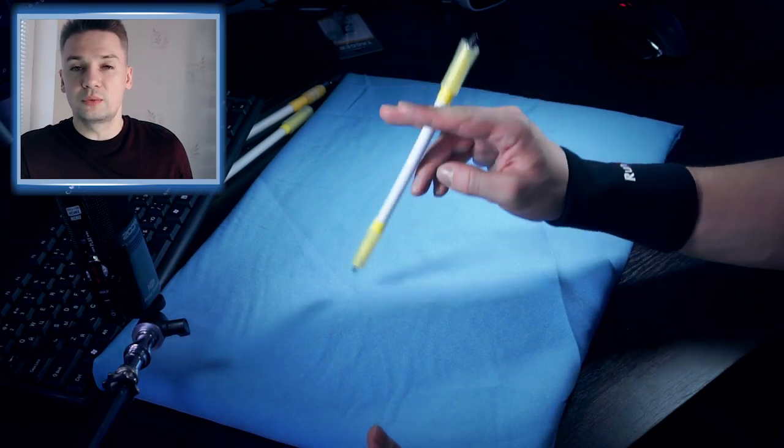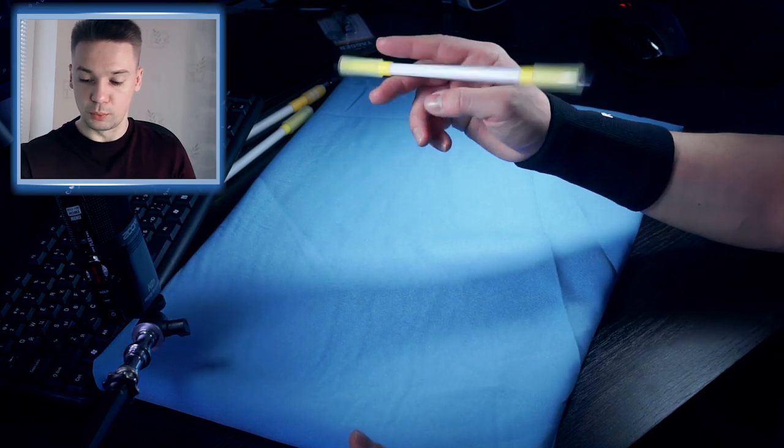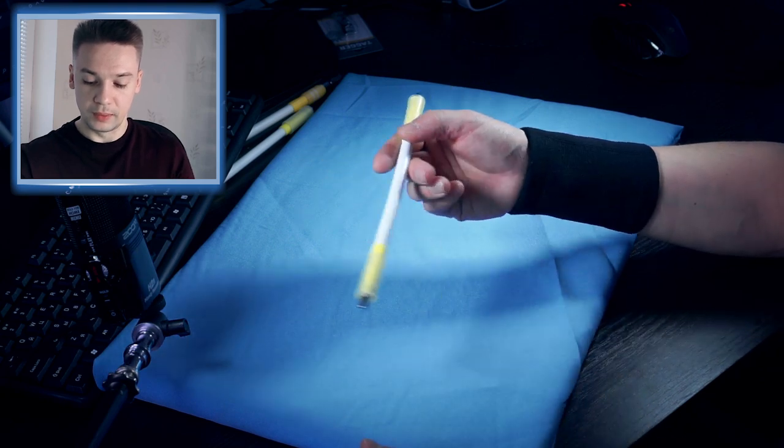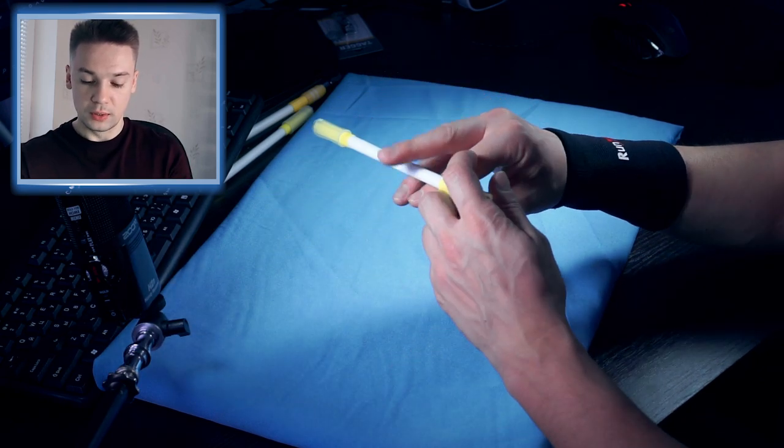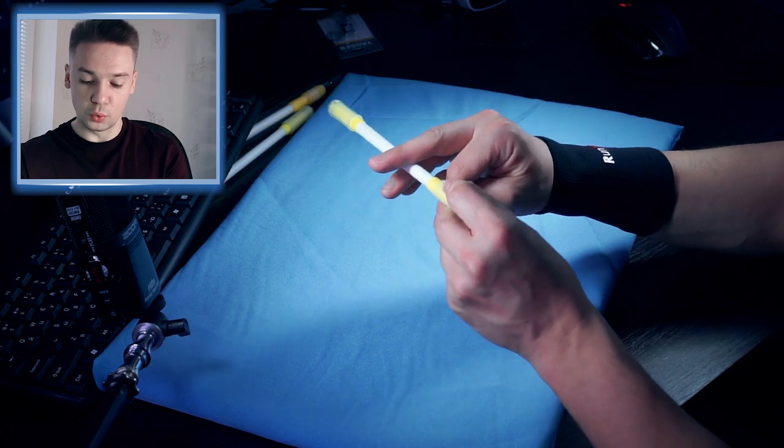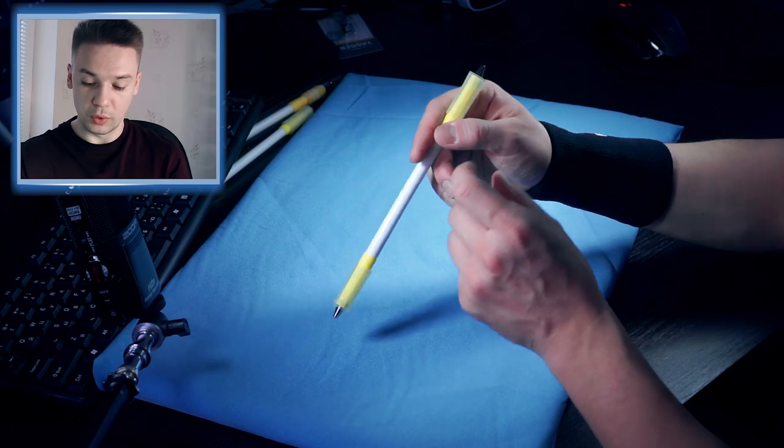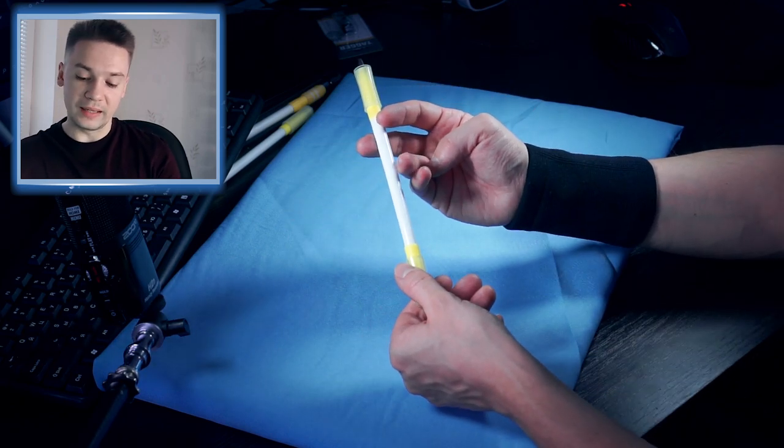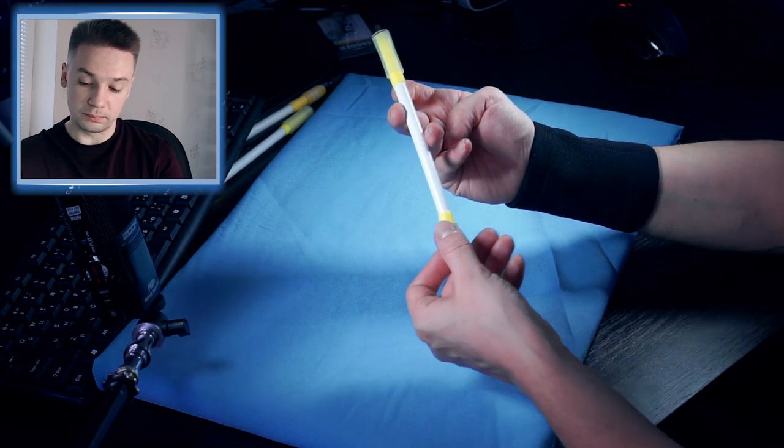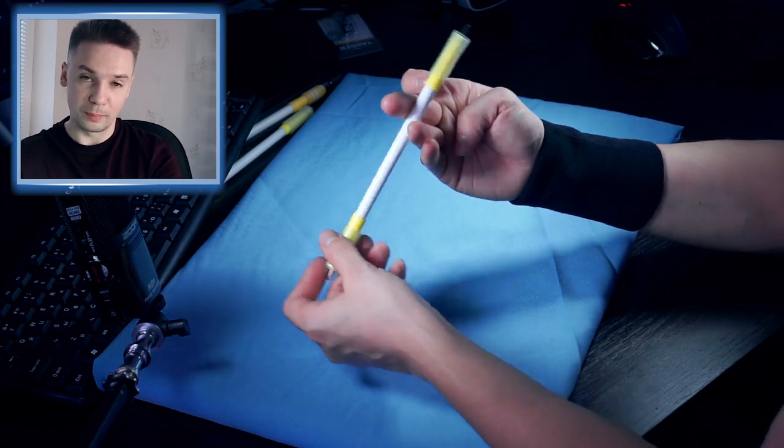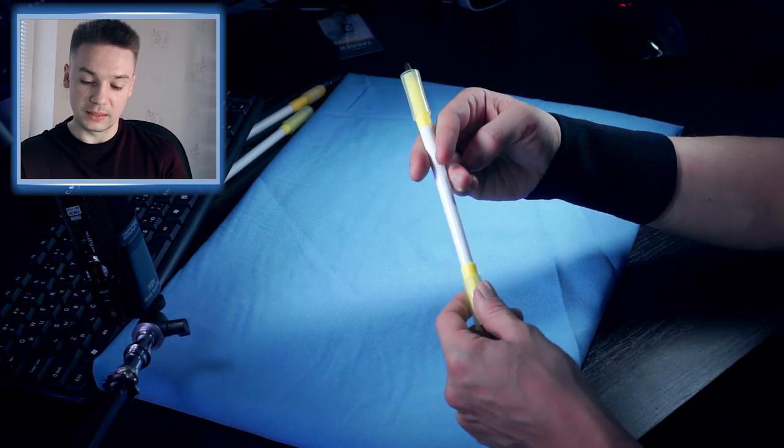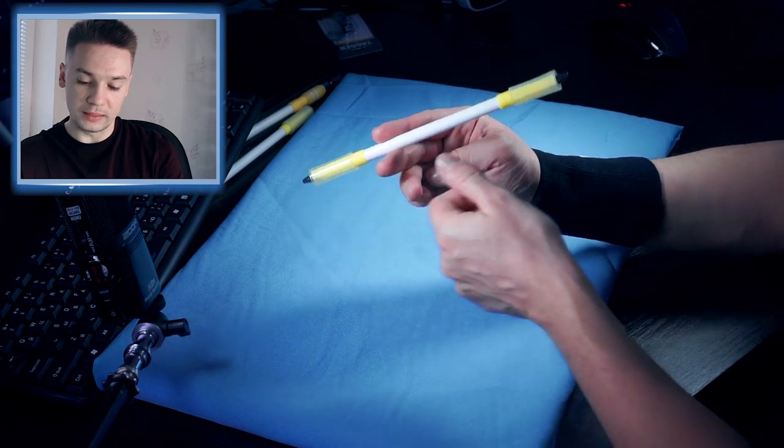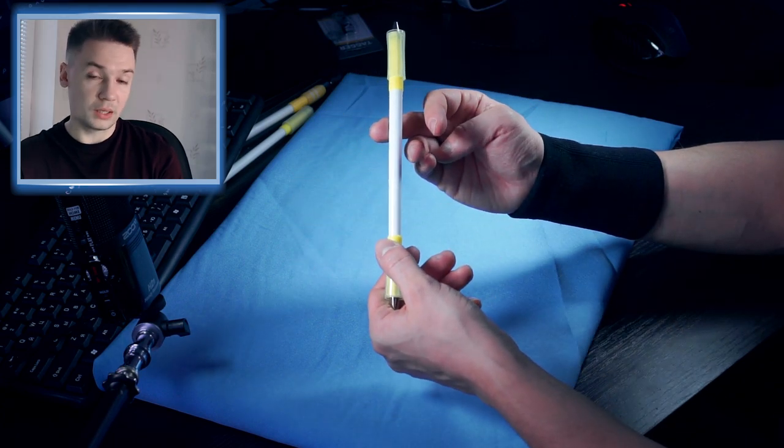At first your movement will probably look something like this: first you catch the mod in starting position for middle back, then do middle back. Then try to reduce this pause and also try not to raise index. The pen should naturally go over index and then with a little help of ring finger bump it over middle finger, but keeping index bent at the same time so it doesn't interfere with the pen's movement.